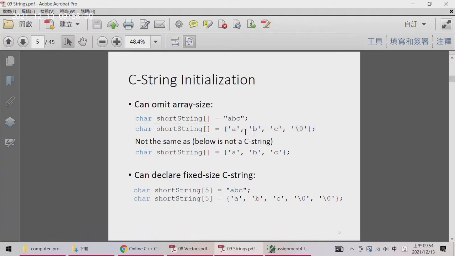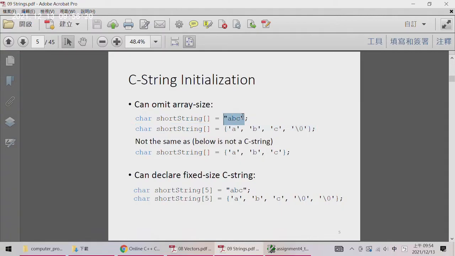And there is also another way to initialize a C string. We can use the double quote. The first line is equivalent to the second line.